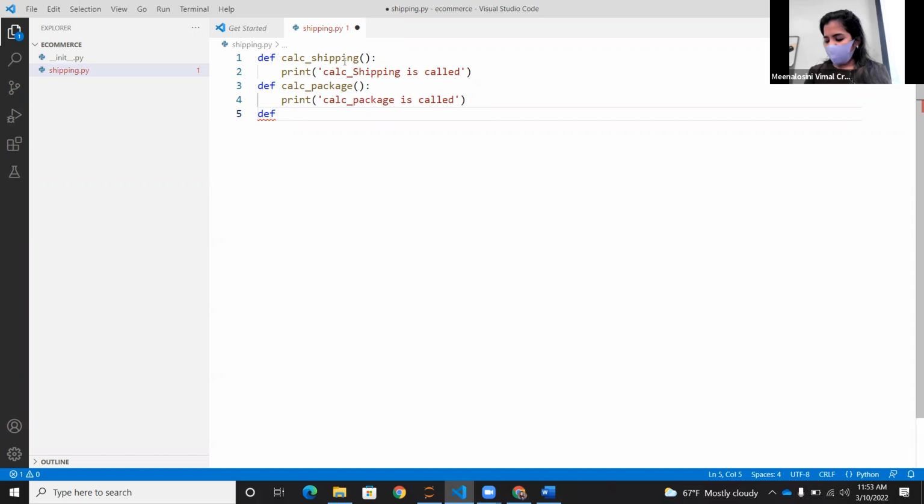And then total. Or print customer, calculate total. The cost, or calculate cost.